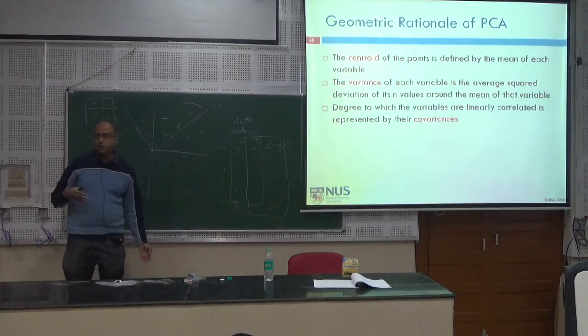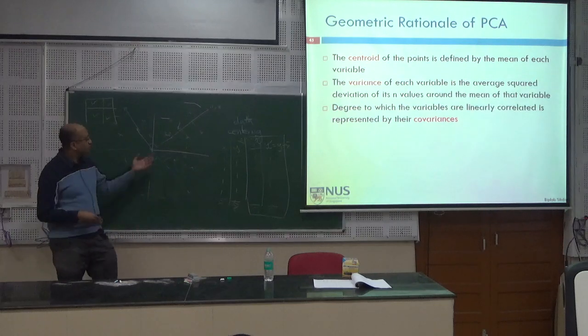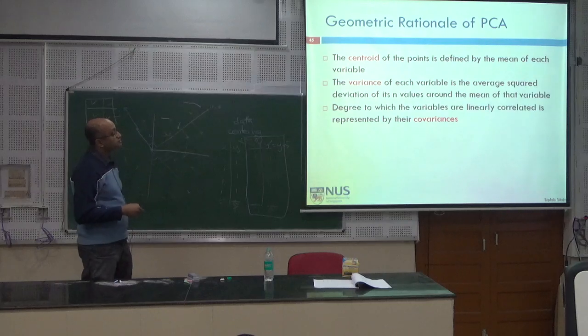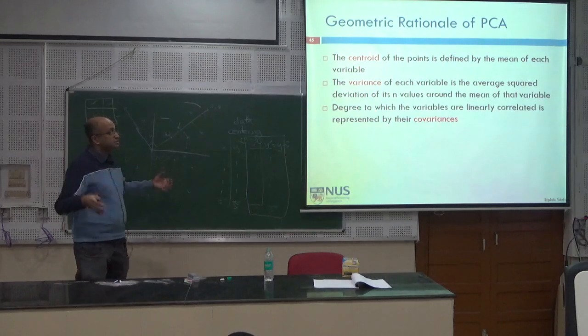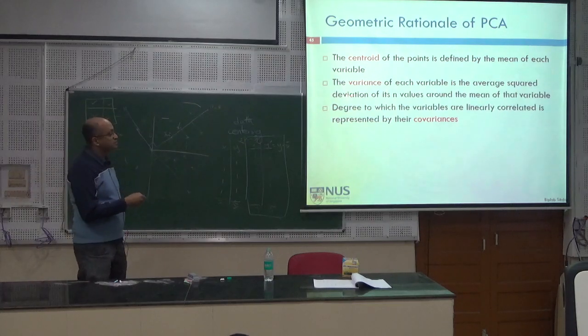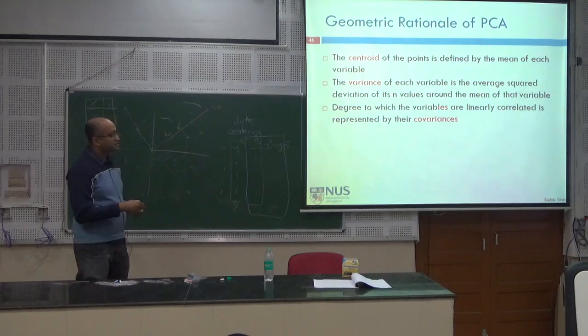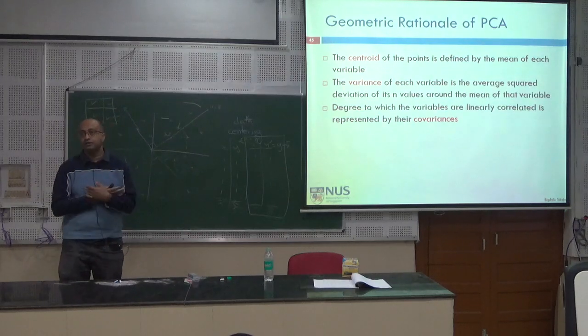Before going to that, why am I doing all of this, right? I already did that here actually. So there's a geometric rationale for this, right? The variances and covariances mean certain things. Variance means how much you deviate from your mean, and covariance tells us how x and y are related.